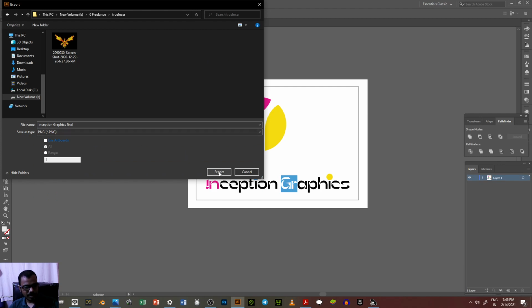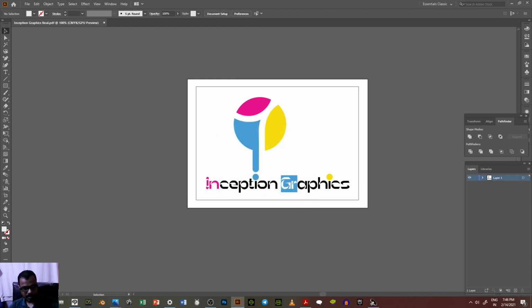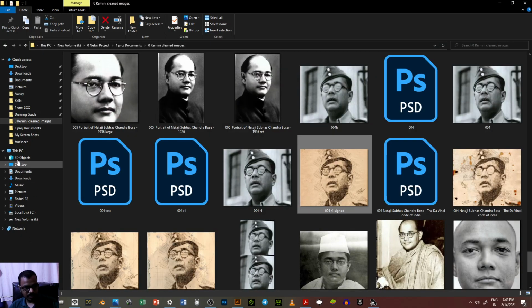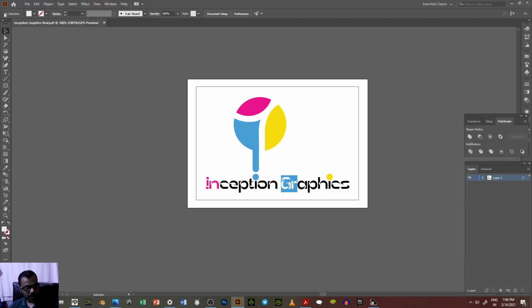PNG export. I'll keep it for 300 dpi, and I have to check what becomes the resolution. Two 1900 2000. I will make it a bit bigger.